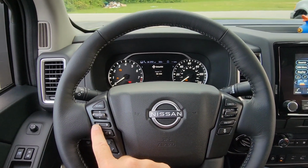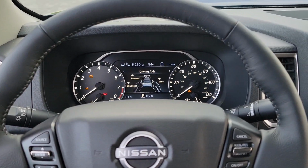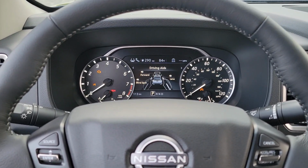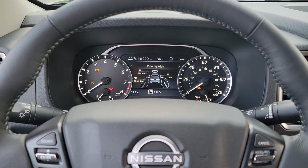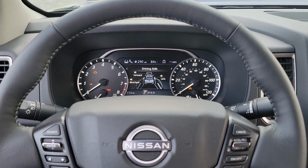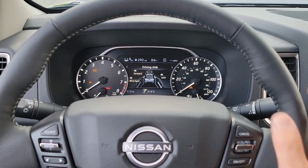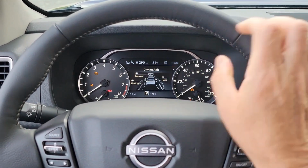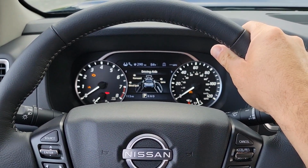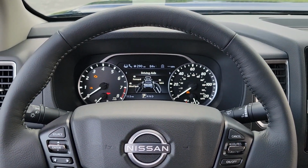Now then, if you hit this left and right arrow button, you can go over to the screen that says driving aids, and you can see how it has forward, blind spot detection, and then over on the right side it says lane. That's your lane keeping assist. And so the lane keeping assist does what it says. If it sees that you are straying out of your lane of travel, the steering wheel will vibrate. You'll get a little bit of an icon up here on the screen too, but you'll also feel vibration, like haptic feedback almost in the steering wheel. So kind of alerts you that, hey, you're running out of your lane.